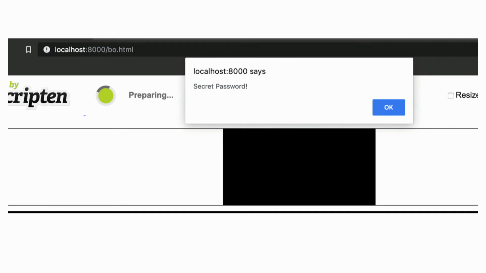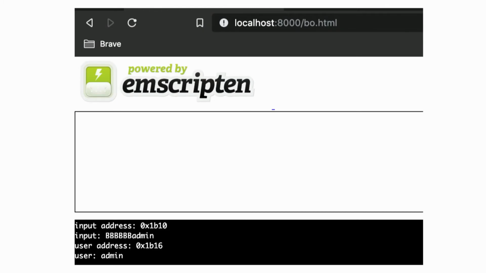So what we are trying to focus on here is that C++ bugs can be a problem. So definitely investigate your code before going forward. As you can see here, the input address and the user address are at a linear difference. So any input which is not expected can cause problems in the code.